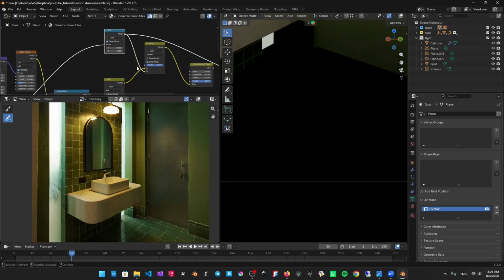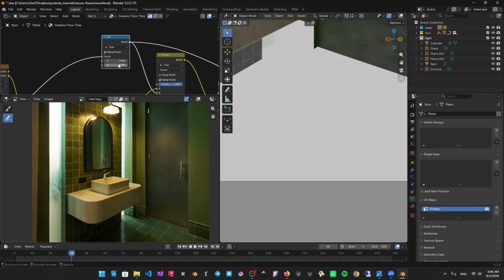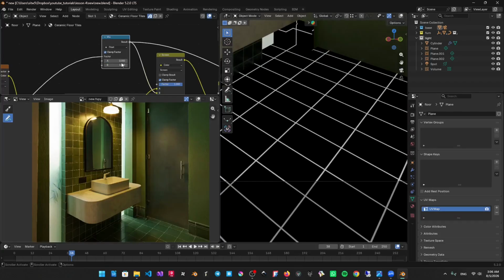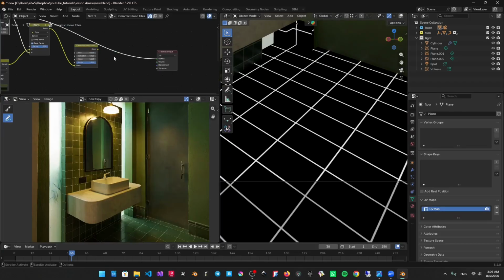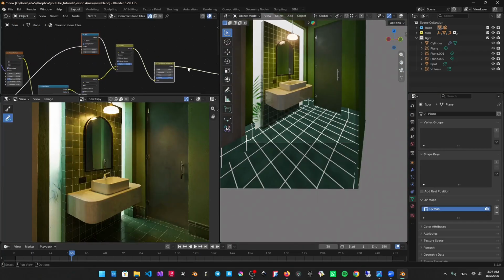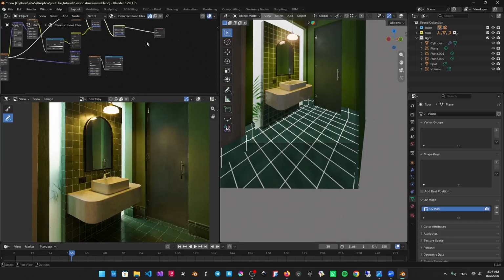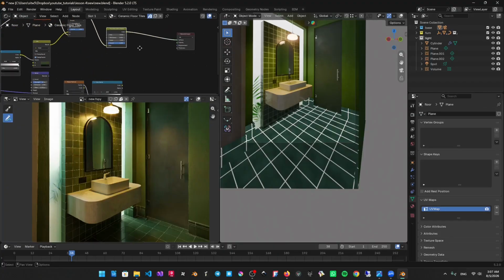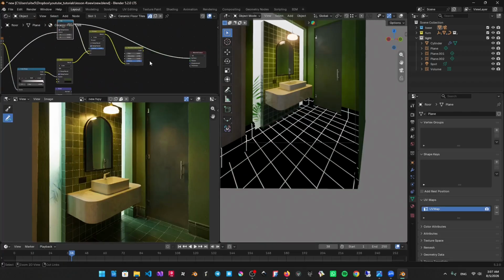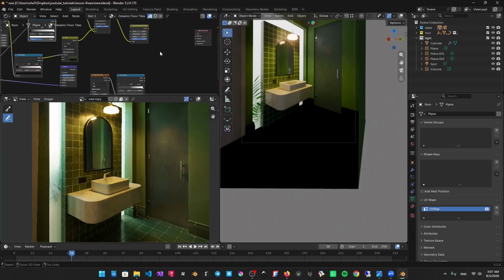I want to make white lines more bright, and for that I need to use more than one. For example, 5. Yes, like this. So that's not too dark. And it seems I removed something, but let me return it.